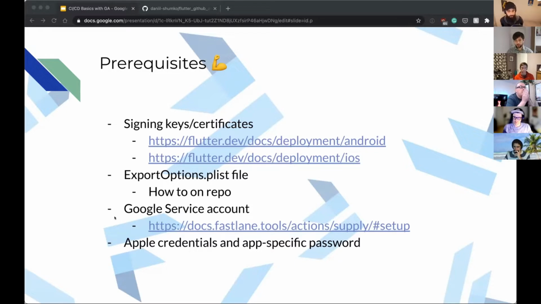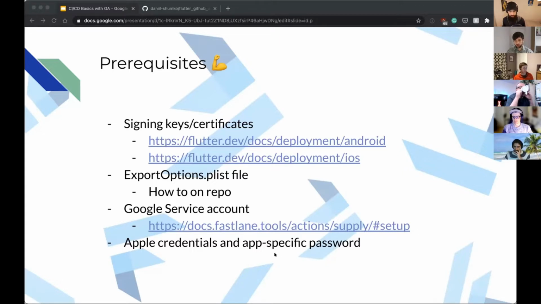You also need your Google service account to be able to publish and deploy your apps to the Play Store, and that is required. There's a good tutorial, a good guide on Fastlane tools. We are not using Fastlane for this example because this is just basic CI/CD, but Fastlane is another great tool that helps you to improve your DevOps process for mobile apps.